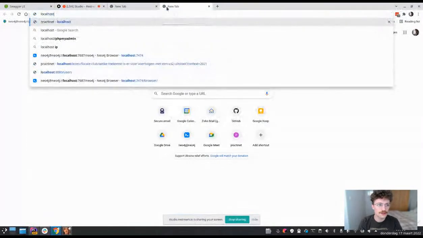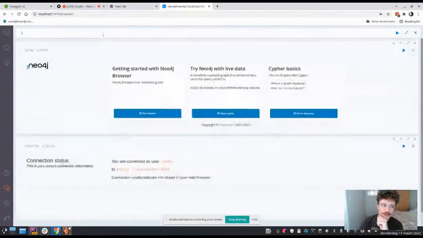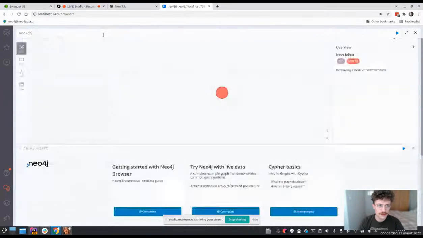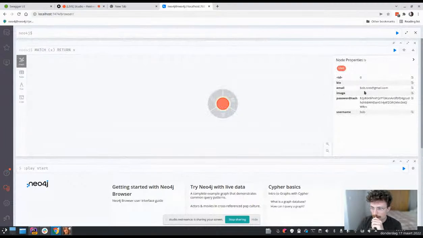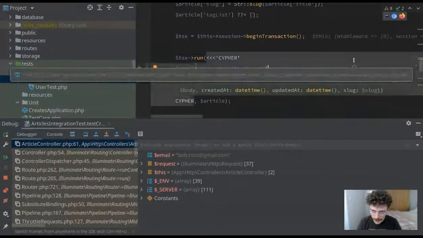So let's go to localhost 7474. Let's take a look in the browser. The user should be there. Yep, it's there. And if we take a look, the email is an attribute. So we can match it.